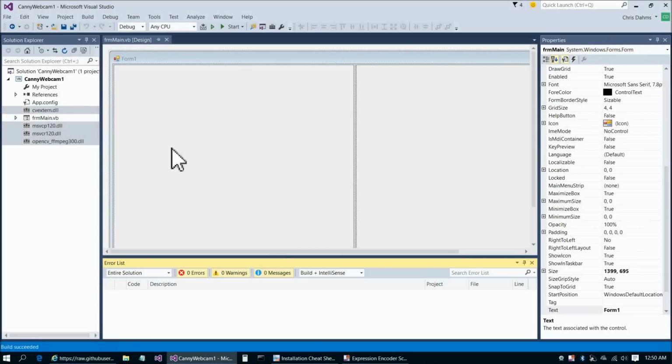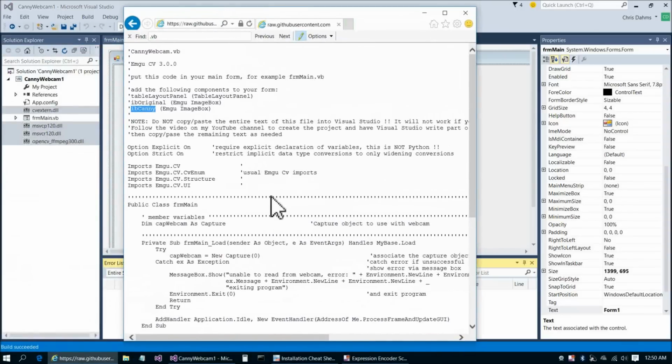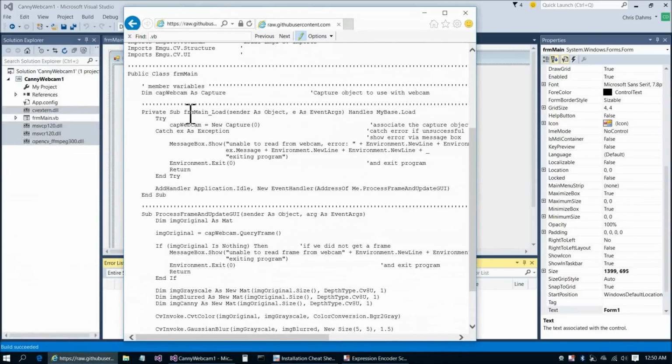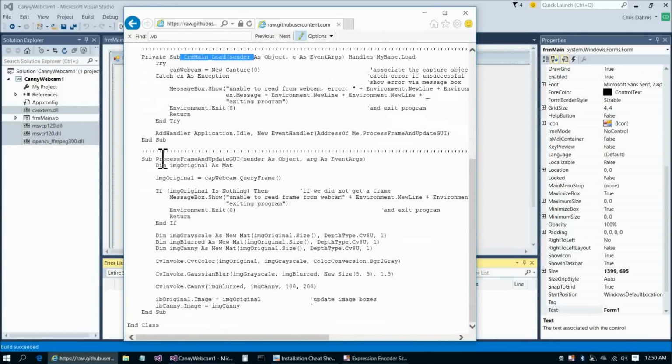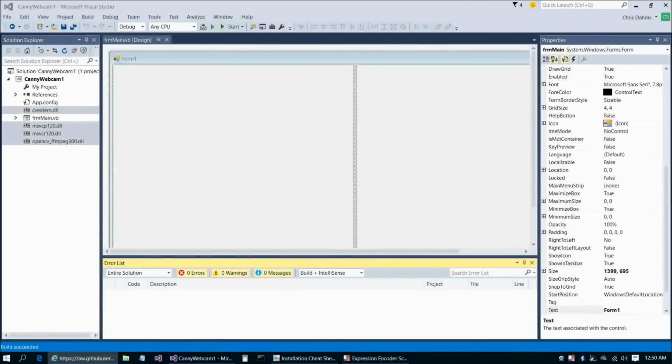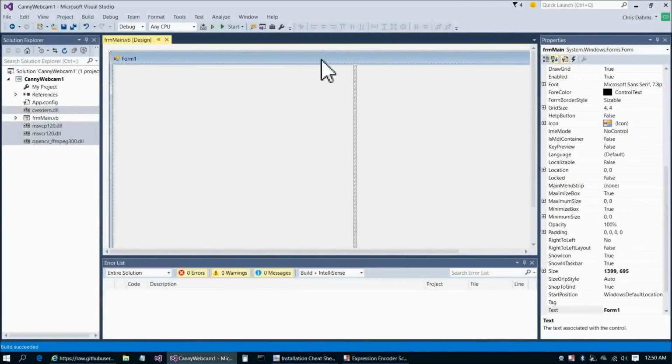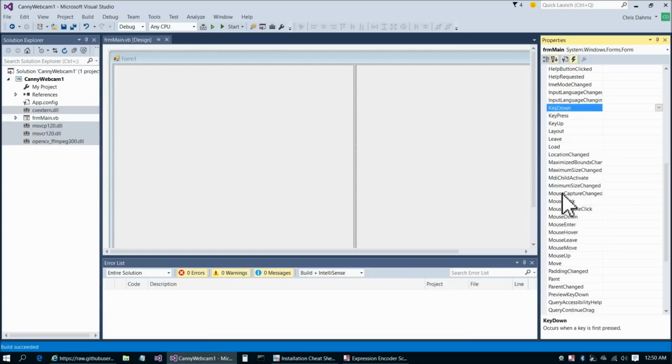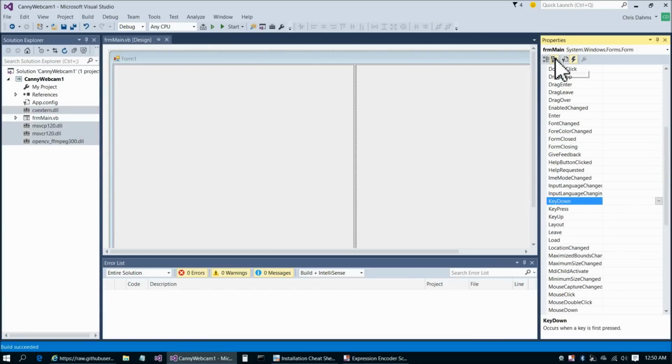So let's see, close out of that, and so now the next step is to check what events we have. So in this program we have a form main load event, and then process frame and update GUI, we can copy that in entirely. So the only event that we need to have the environment start for us is form main load, and the most straightforward way to do that, in case you're interested, is if you click on a component, you can go to the lightning bolt here, and then you can pick any event you like, but for the default event, you just double click on the component in the designer.